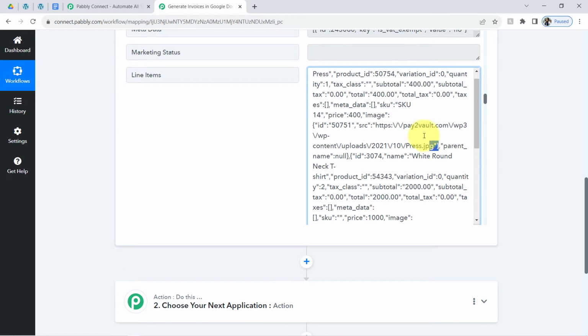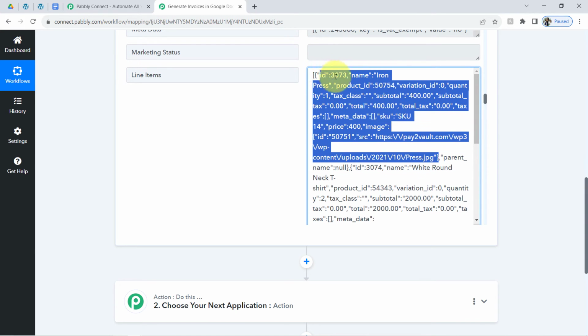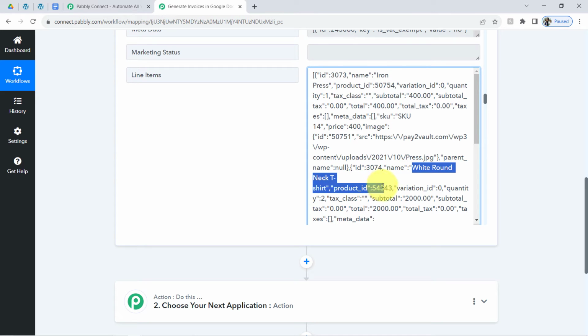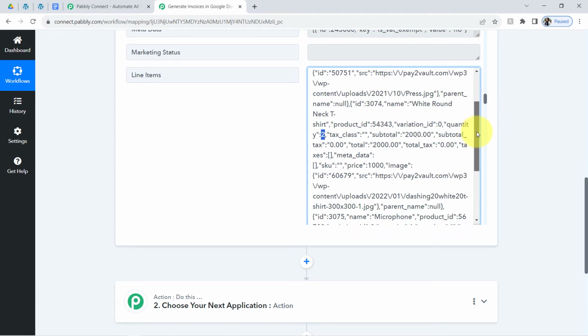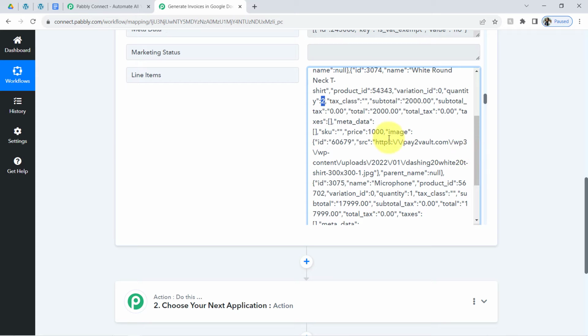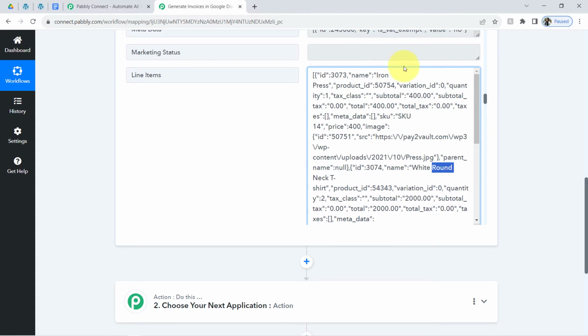Alright, so the first product has the details from this curly braces to this curly braces. Okay, and after that we have this white round neck t-shirt, we also have the amount, we also have the quantity as two, and in the same way you can find all the details, even the link of the product image. Okay, so in this way we also have this microphone as well as this white round neck t-shirt as well as this iron press.